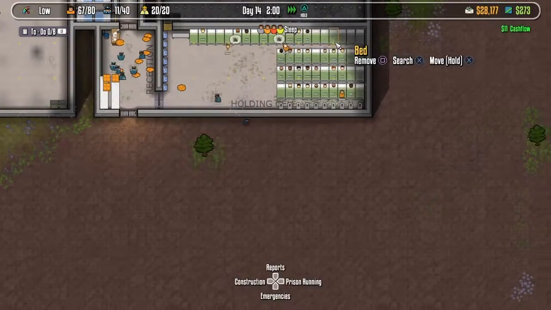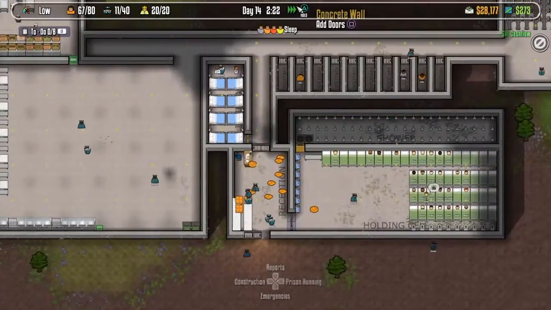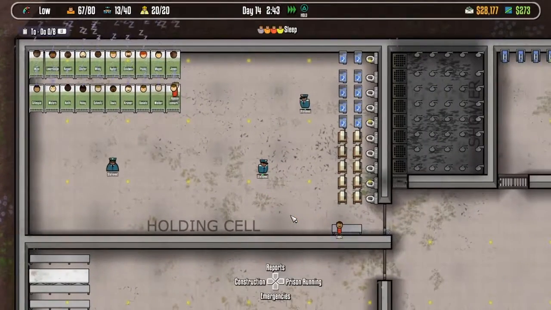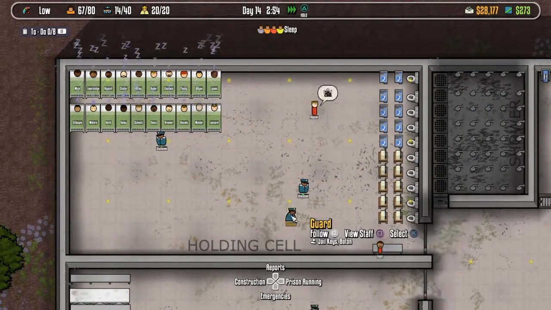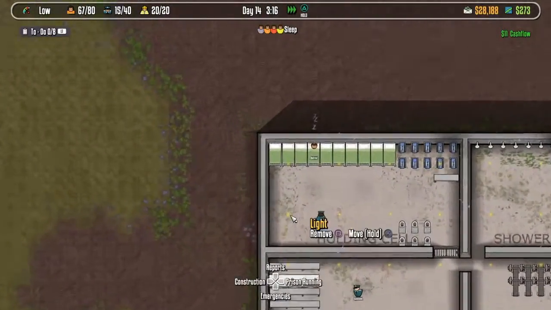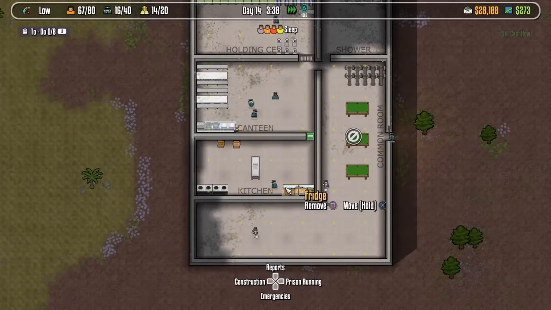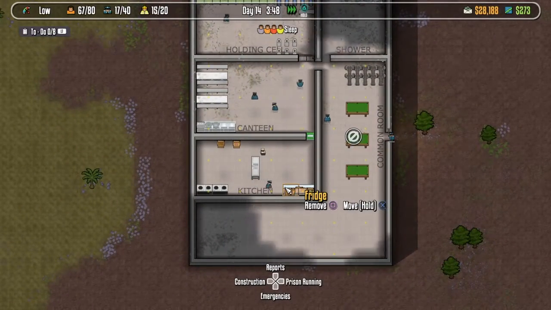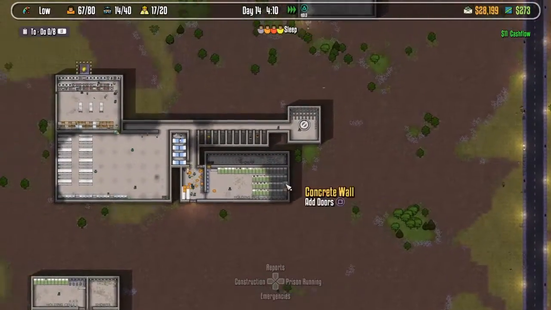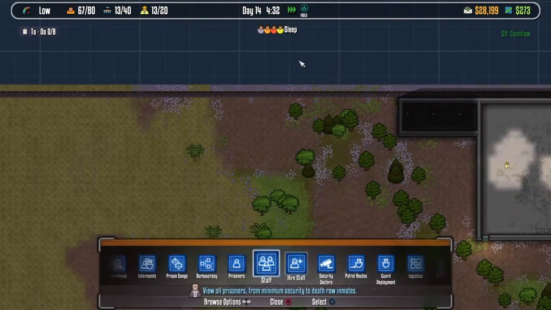So as you can tell, I gave a little upgrade. Our new holding cell can hold 50 people. Our maximum security still holds the 20. And I started off with just 10 beds for the protective custody. So yeah, we need to go back in this.